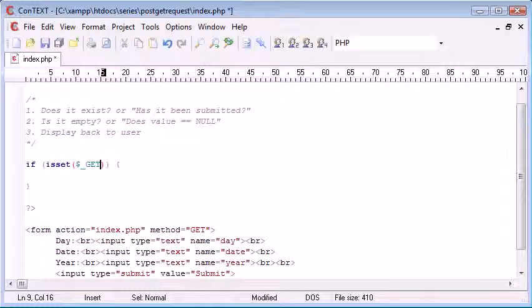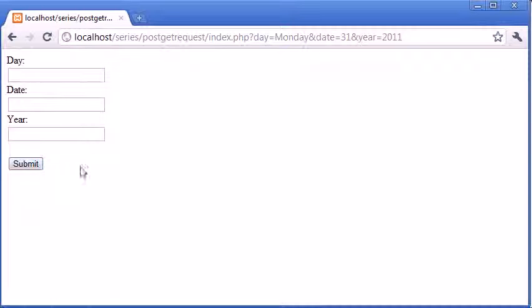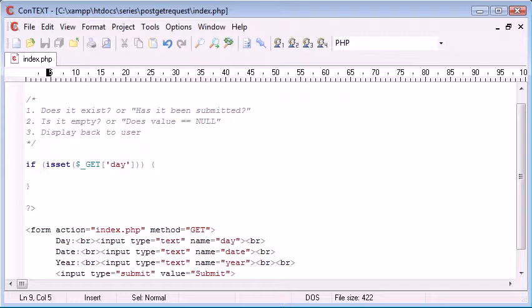This is how we grab from the GET variable associative array, day. What this is doing is checking if we've in fact submitted the form, and this is there, which it is at the moment. Even if we submit it without any data, this still means it's set. It doesn't equal anything, but it's still set.